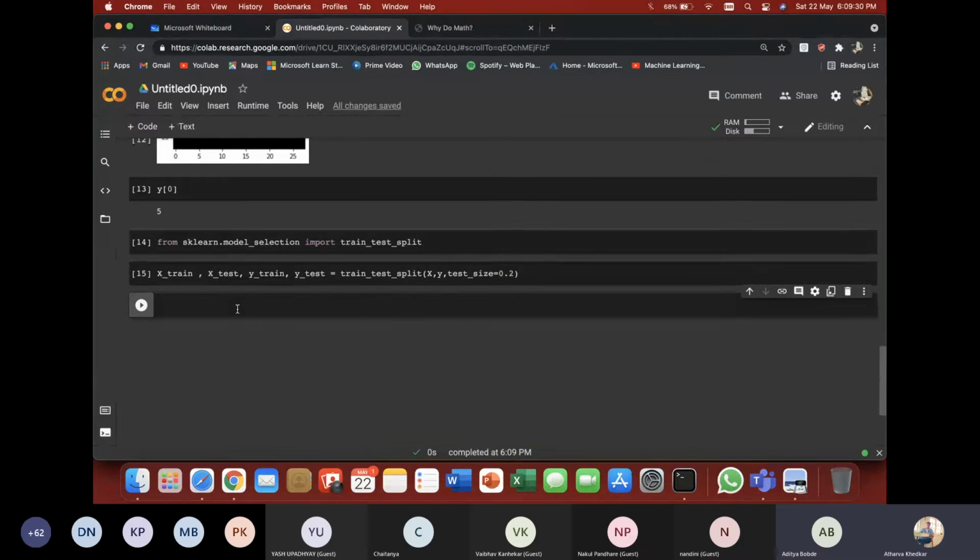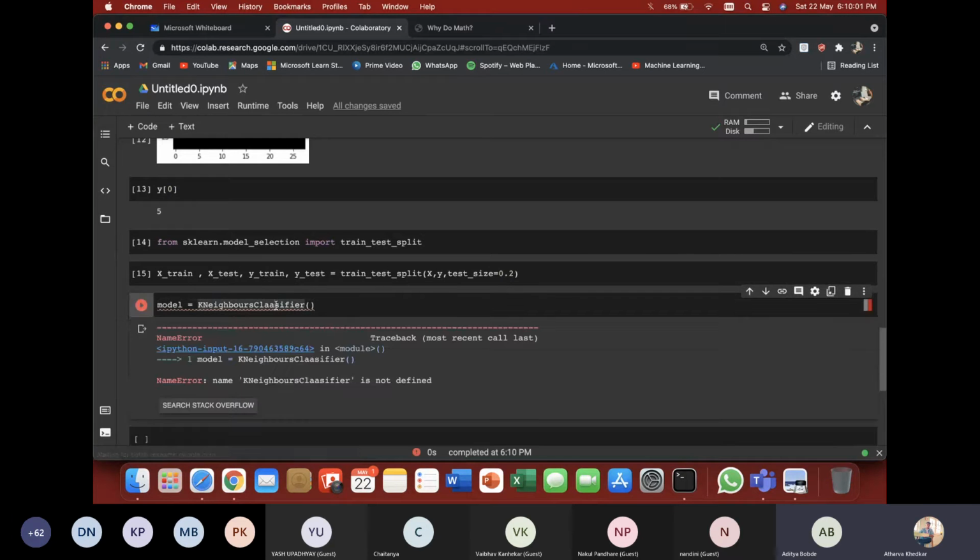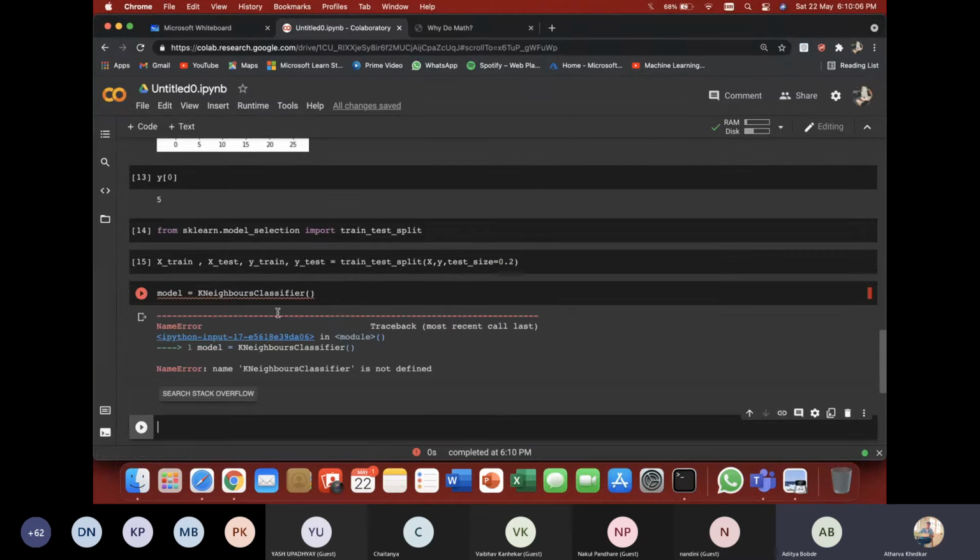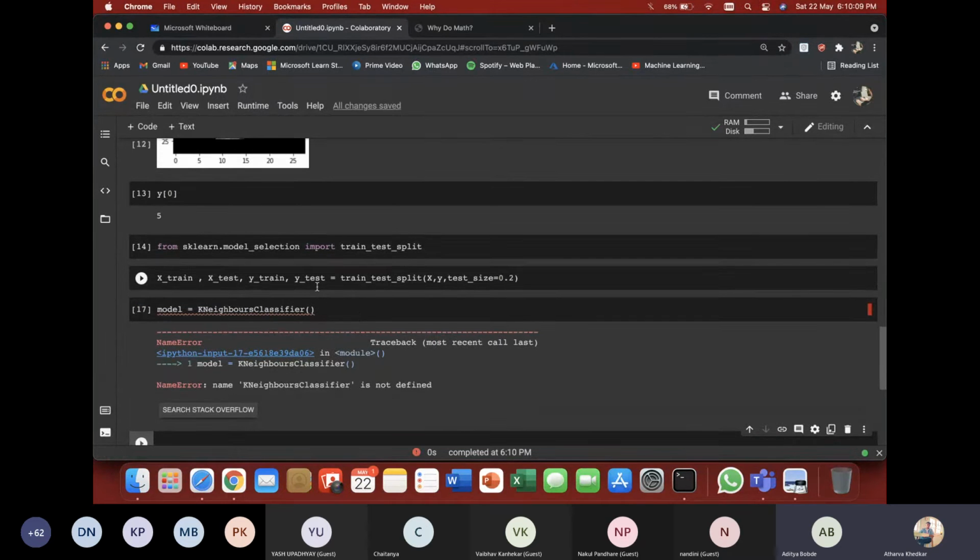So now we'll use our model. We need to import our model and fit it. So model equals KNeighborsClassifier, I guess. I think the spelling... Did I import it?